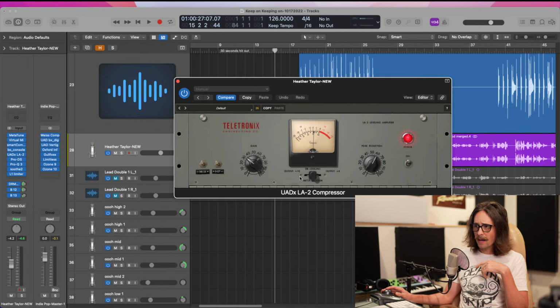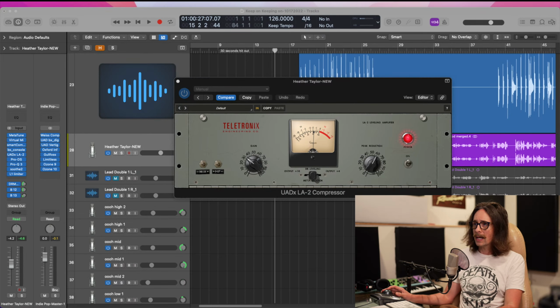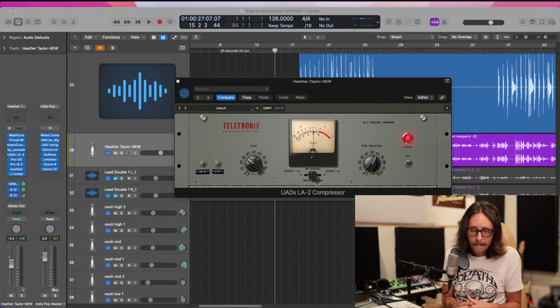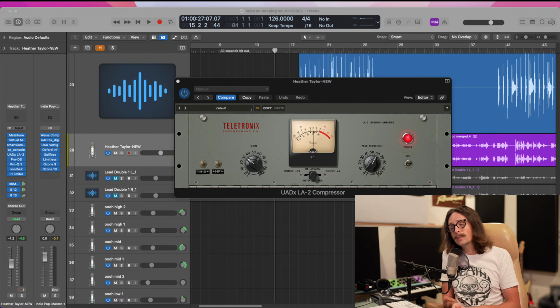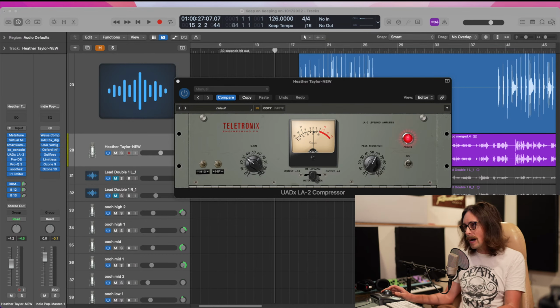And then we have the LA2A, which just always gives a really, really nice presence to a female vocal. And I'll show you exactly what I mean, because sometimes people think that compressors are there to compress. Nah, not always. Sometimes compressors are used to give texture, to EQ, right? So I'm using this to EQ. I'm going to pop it in and out so you can hear the difference. But it's just pushing some nice presence up in the 3K area.